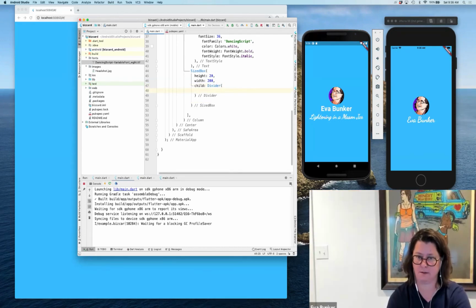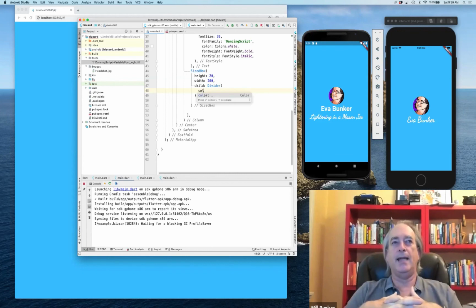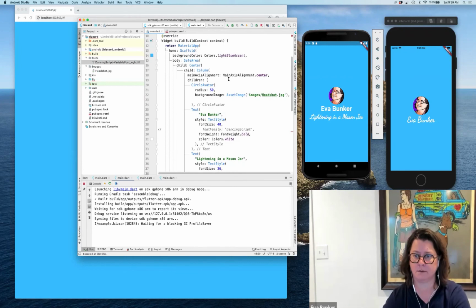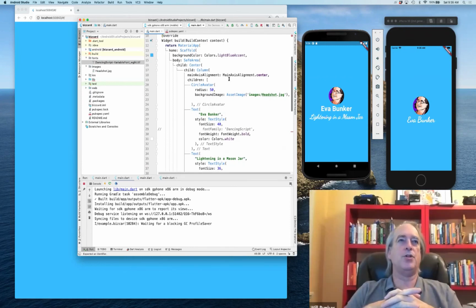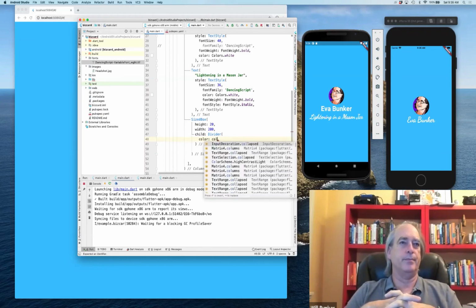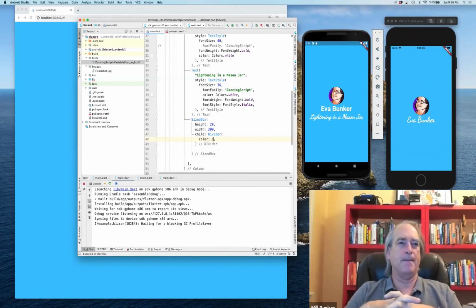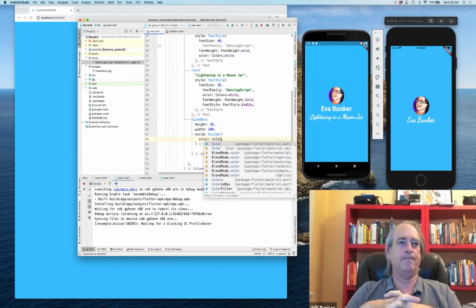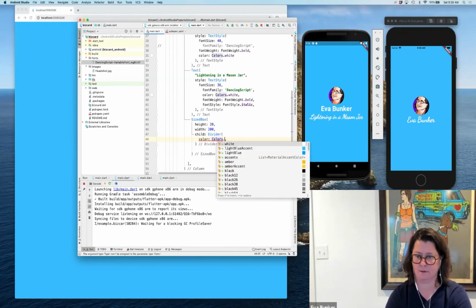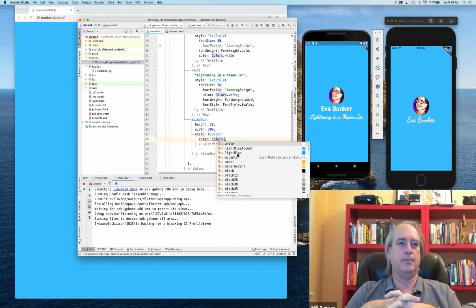Then let's give it a color. Angela in the course made it a light teal to fit in, but you've got blue. Light blue accent. So let's go blue, and I'll show you a trick here. Colors, capital C, plural, dot, blue.